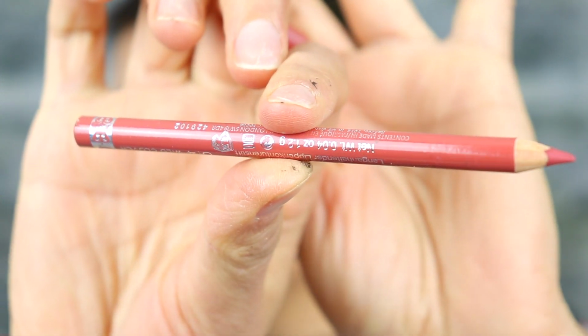And then for lips, I'm gonna go in with this little cheapy, this is a Rimmel London liner in the shade Wild Clover, and it is just a nice neutral pink shade. I'm just gonna go in lightly and line my lips here, and then go in with a gloss today. I want the liner to not be super dark, so I'm tapping it out with my finger a little bit.